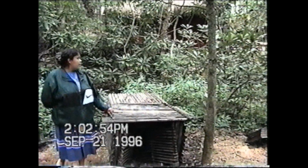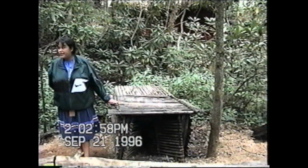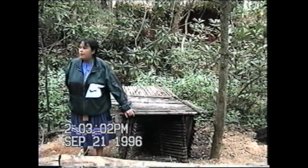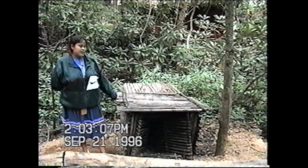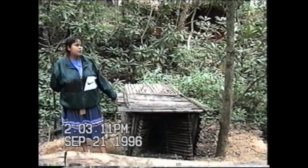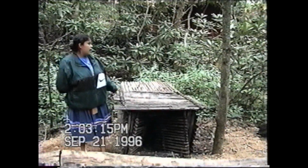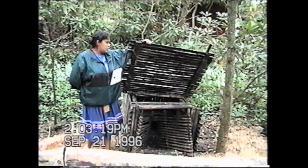This second kind of trap is a fish trap. This is made from river cane placed in shallow water facing downstream. Once the fish swim upstream, they'll be caught inside by the sharp pointed sticks. The sticks were attached together using buckskin. When buckskin was wet, it became flexible, allowing the sticks to sway in the current, keeping the fish trapped inside. Once the fish were trapped, they'd be removed by the lid on the top, only in the times when they were needed.